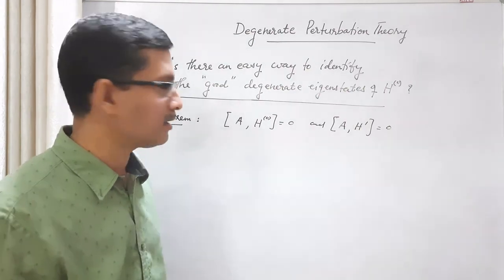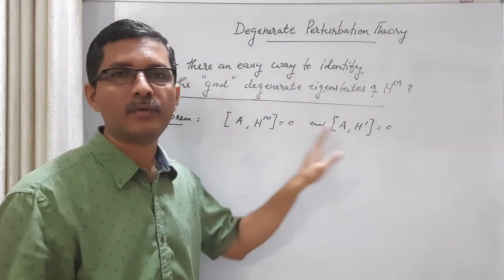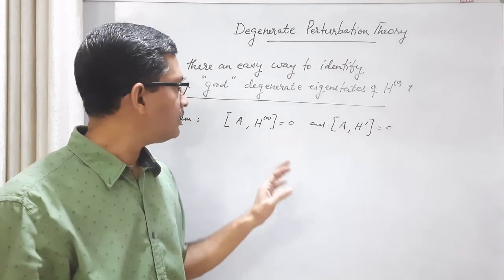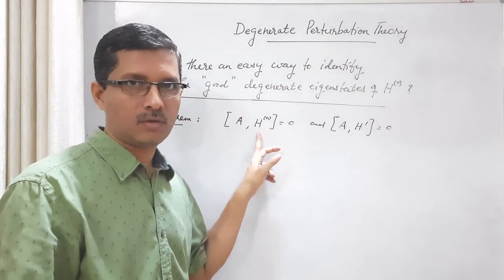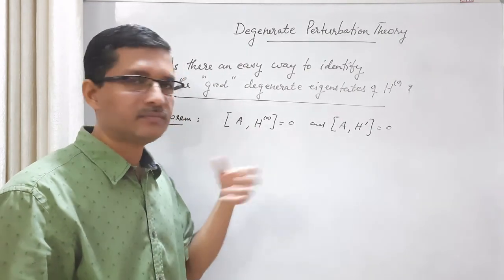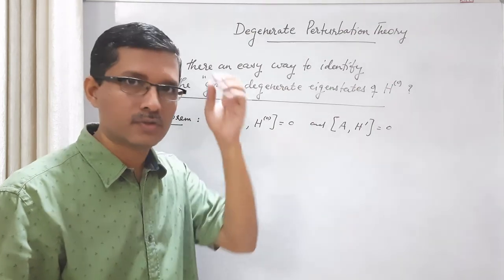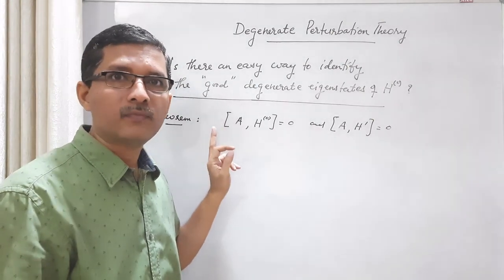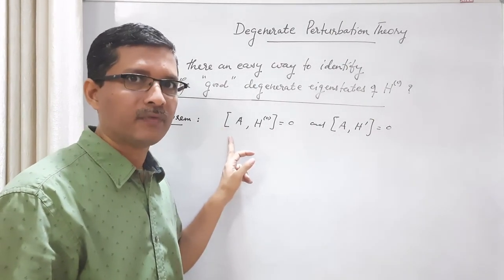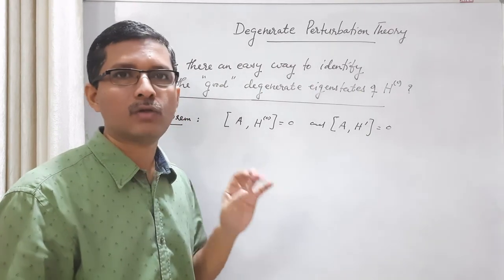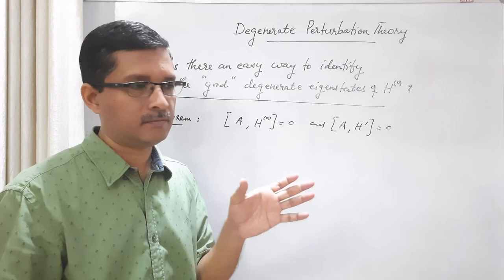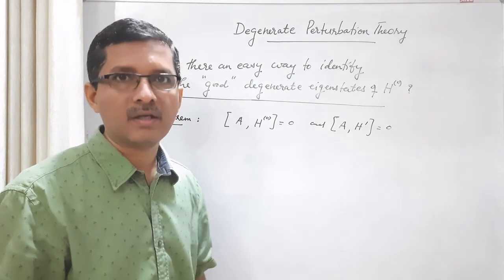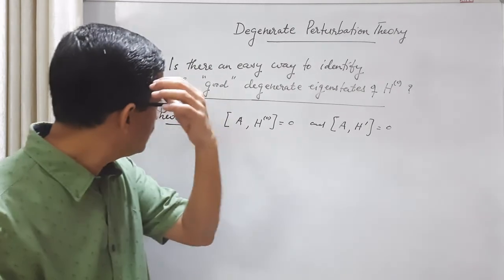Okay, let me restate the theorem. Suppose there is a Hermitian operator which is commuting with both the unperturbed Hamiltonian as well as the perturbing Hamiltonian, right? And if the degenerate eigenstates of H0, okay, here is the confusion, which degenerate eigenstates we have to choose as the correct eigenstates. So if the degenerate eigenstates of H0 are non-degenerate eigenstates of A, then those degenerate eigenstates of H0 are a good set of eigenstates to build the perturbation theory, to diagonalize the perturbing Hamiltonian. Okay, let us try to prove this.